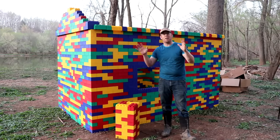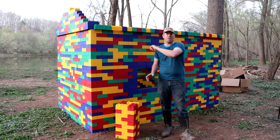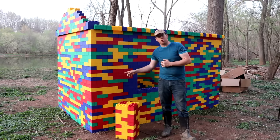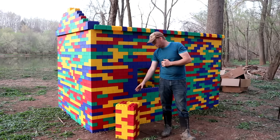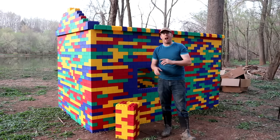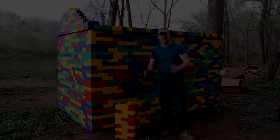That is so cool. All right, guys, we did it. We got the exterior finished before the sunset. So tomorrow we're gonna work on the interior. I'm gonna get the wood burning stove installed. I'm gonna put the chimney and the roof in, and then we're gonna camp in this thing. And I cannot wait. The boys are so excited.